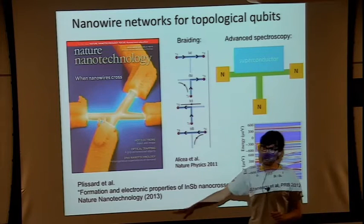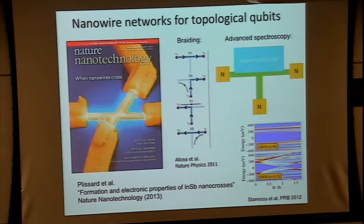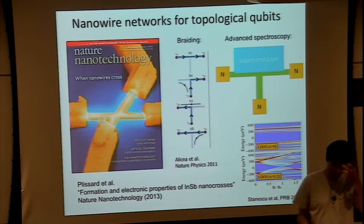When this paper came out, it was more accidental, but now they have developed a way to do it controllably. So rather than growing on a flat substrate, they grow wires out of ridges. They put gold particles like this, and they position them in just the right way, a little bit offset from each other, and they make arrays of these crosses and even more complicated things like maybe loops, right? A semiconductor nanowire loop, which can also be useful for braiding. So this is coming. We are not doing experiments with it right now, but this is coming.